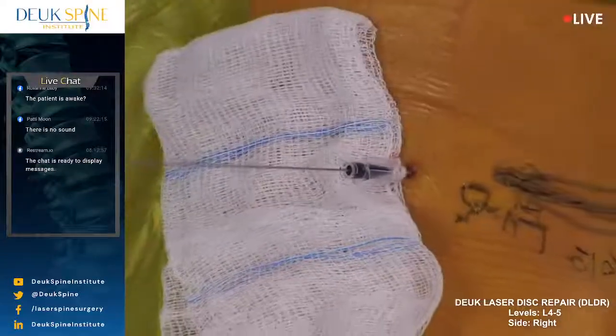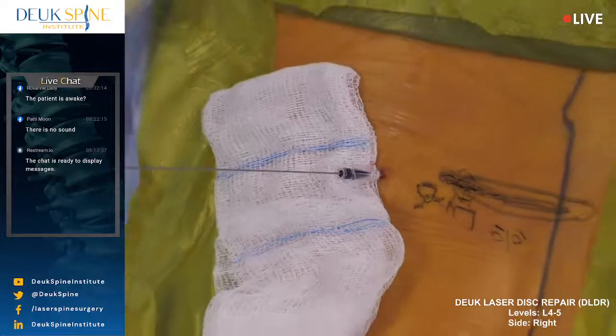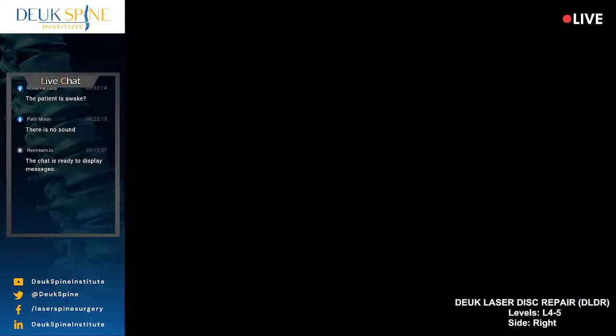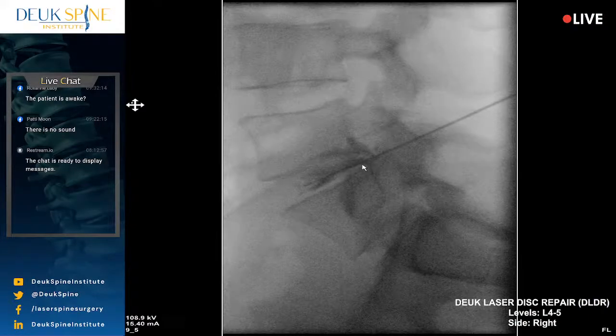All right, Jordan, let's get the lights down a little bit and show our audience where the tear is so we can all see it in the back of that disc. Yeah, that's it right there. You can see the guide wire going right through the tear, the needle and guide wire going right through the tear. And that's the intention. We don't want to injure the disc. We want to use the injured area that's already there and go through that area to repair the disc.